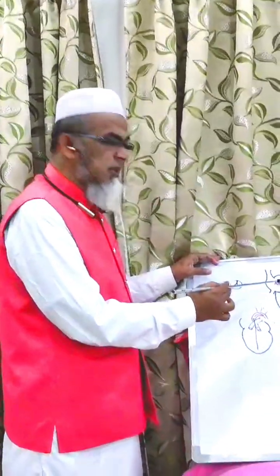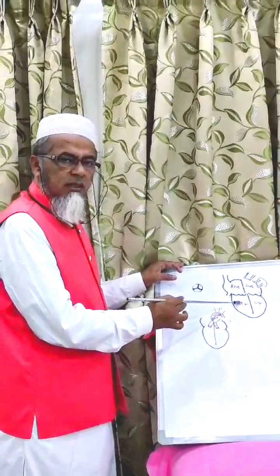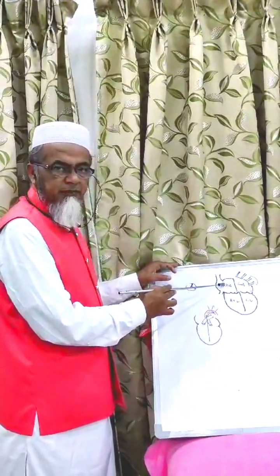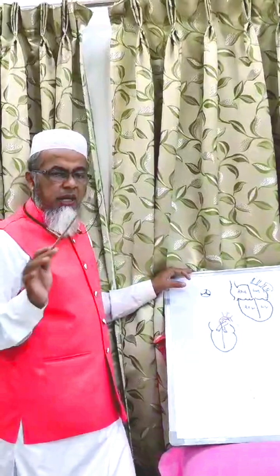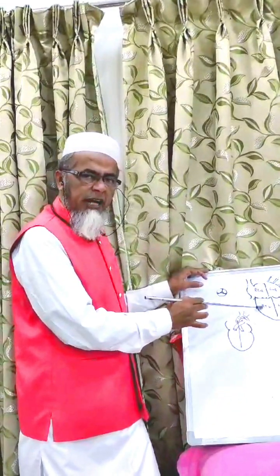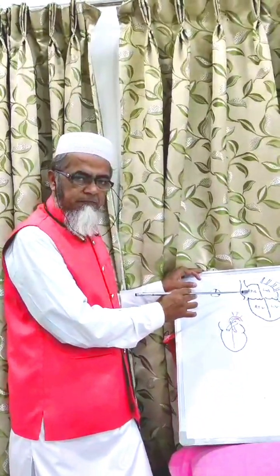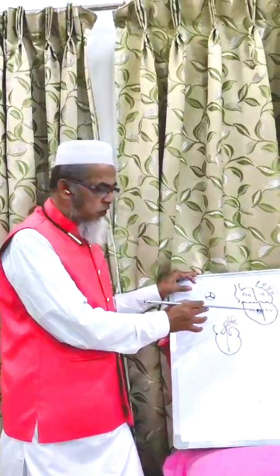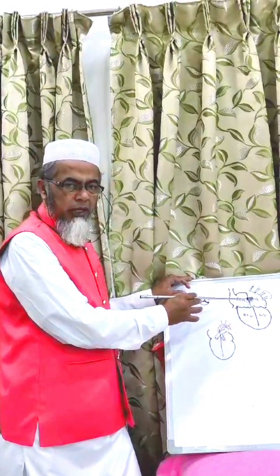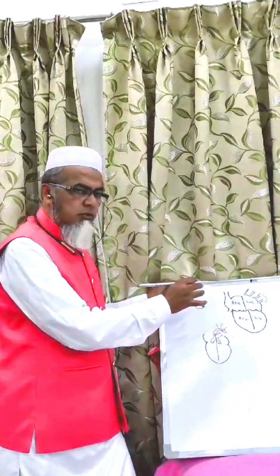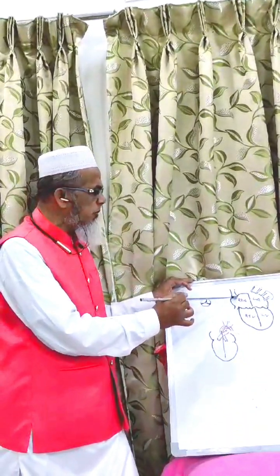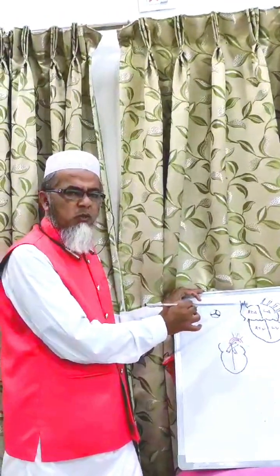Valvular heart disease has 2 separate big divisions: inflow obstruction and outflow obstruction. Remember the definition. Inflow obstruction means the blood in the right ventricle inflows from the right atrium, and the blood in the left ventricle inflows from the left atrium. There is no valve obstruction over here, so there won't be any inflow obstruction over here.